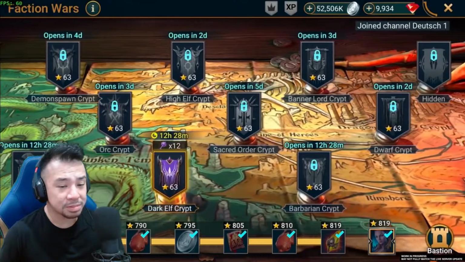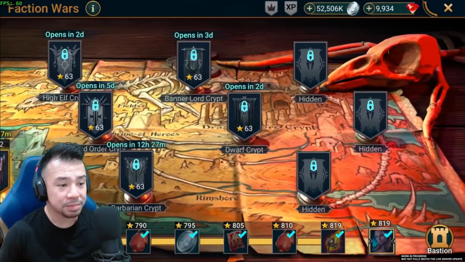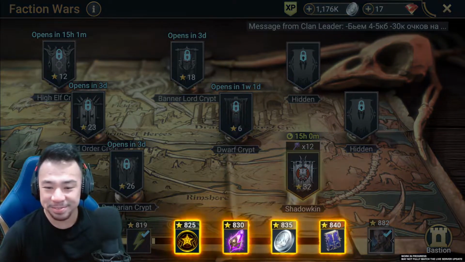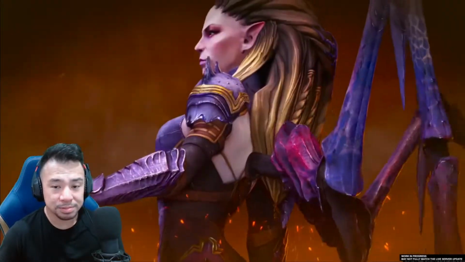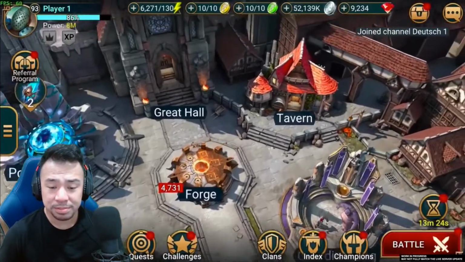But that's not all. Let's take a quick fire look at a bunch of other updates we're bringing to Raid soon. First, the Shadowkin are getting their own faction crypt. It means more milestone rewards, but you'll still have to finish every crypt if you want Lydia. So if you're close to finishing already, you might want to finish the job before you have another crypt to complete. Second, we're renovating the Tavern.